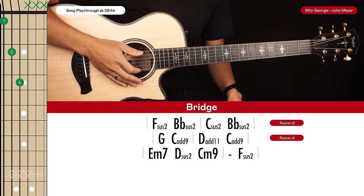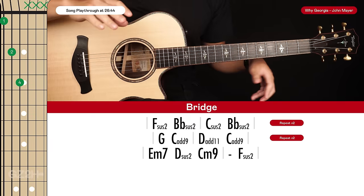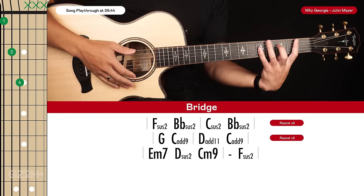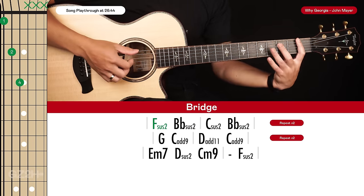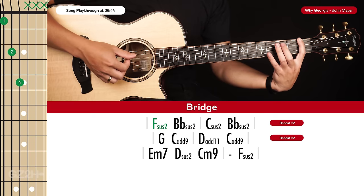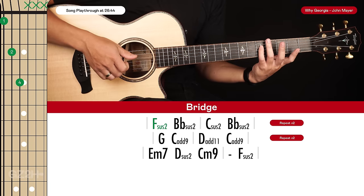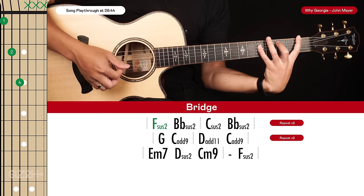Next, we get to the bridge, which has 3 lines of chords here. So there are some tricky chords, some jazzy chords in here. So hopefully this will expand your chord vocabulary. We're going to start with an F sus 2. Now this is a really stretchy one, but you're going to have index finger on the 1st fret of the 6th string, middle finger on the 3rd fret of the 5th, and then pinky finger on the 5th fret of the 4th string. So this is very stretchy.